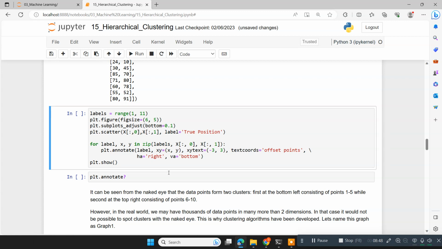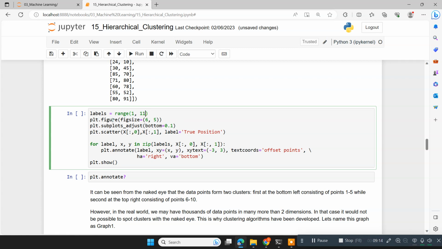Next, I just want to show the points using a scatter plot. So labels is equal to a range of 1 to 11. As you know, range by default starts from 0, so here we are starting from 1, and range always gives 1 point less, so that means up to 10 only.